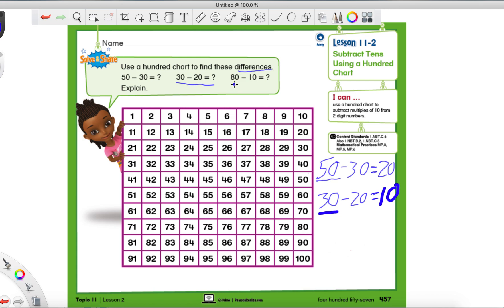Right? Seems easy enough, right? Let's try this last one. How should we solve this last one? We have 80 minus 10. All right, how should we solve this? Point to the number that we should start with. Point to the number on your screen. And the number we start with is, of course, 80. We always start with the biggest number, that total that is always at the beginning of a subtraction sentence. So we find that on our hundred chart right there.